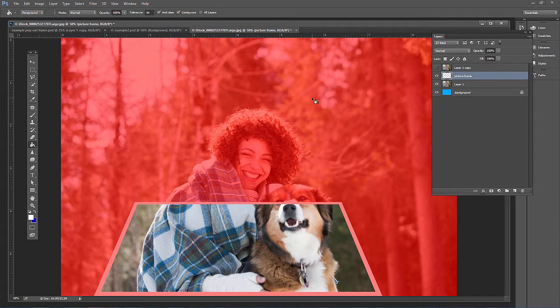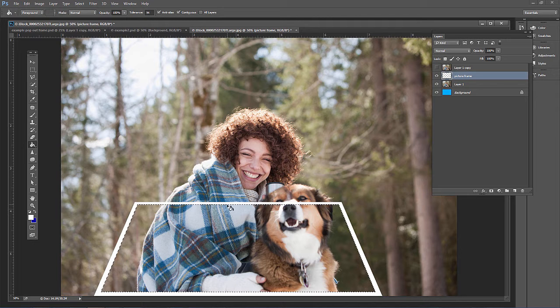Now press Q again, and you'll notice now just this area is selected. We could have deselected all that also by holding Alt on the PC or Option on the Mac and using maybe the polygonal lasso tool and just clicking and dragging around it, but that was just a faster way to use the quick mask.